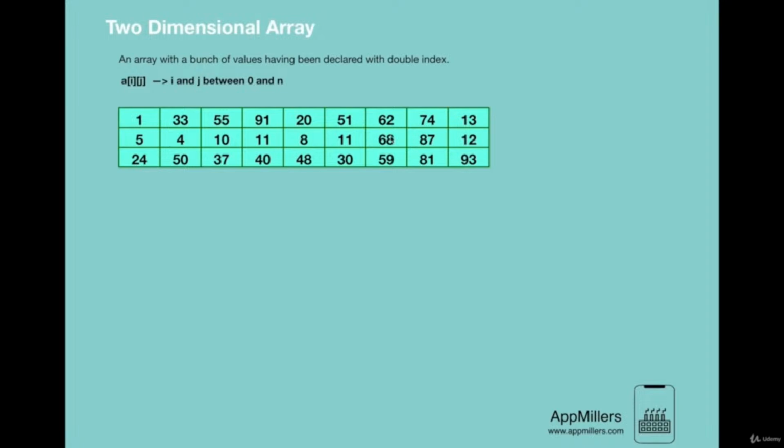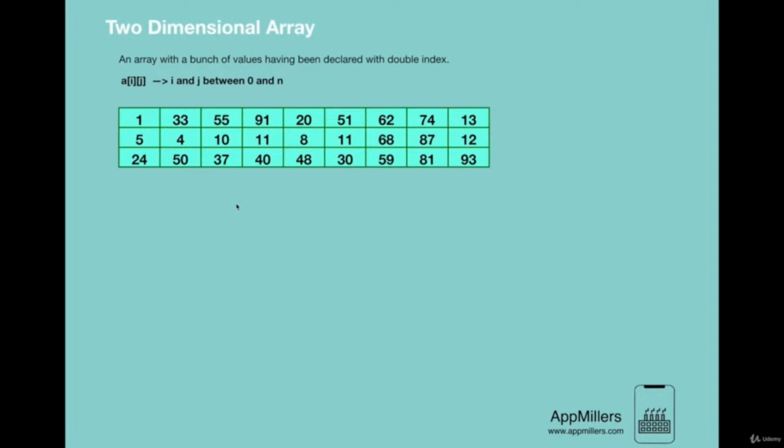Here you can see that in a one-dimensional array, we have only one row and multiple columns. But in a two-dimensional array, we have multiple columns and multiple rows. So in this case, as I mentioned, this is a combination of 3 one-dimensional arrays. So you might be wondering, why do we need a two-dimensional array? In which situation will we use one? The answer is, when you deal with a matrix, then you have to use two-dimensional arrays.